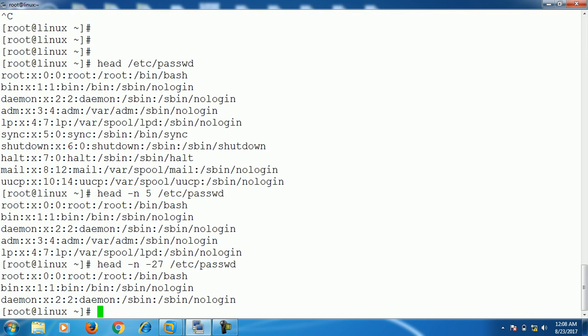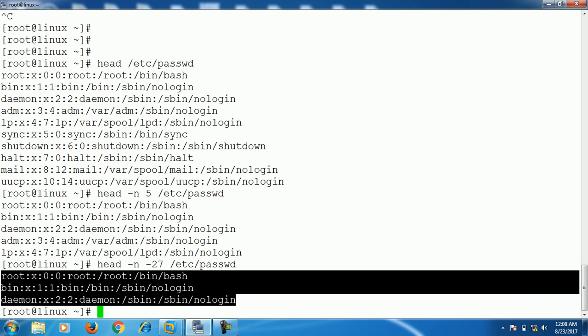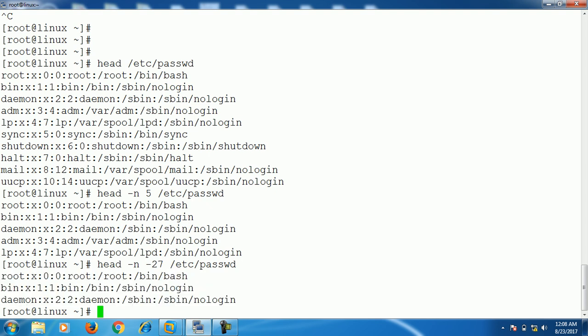So it prints only 3 lines and ignores last 27 lines. So in this way you can ignore the number of lines.